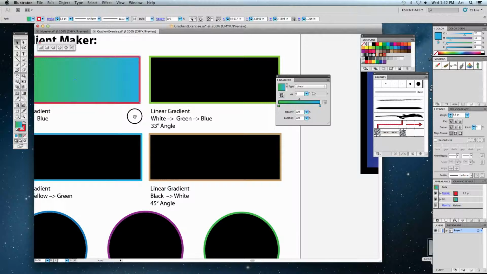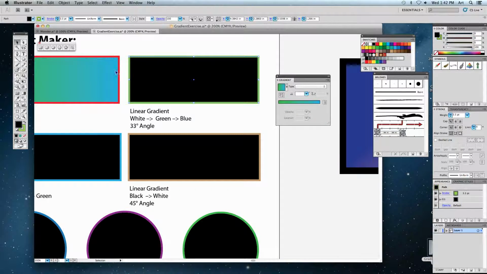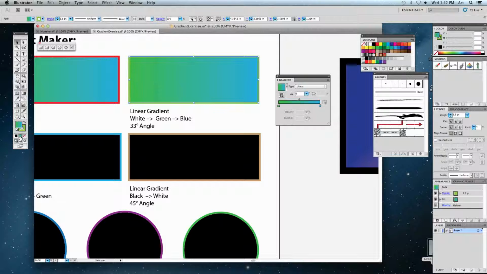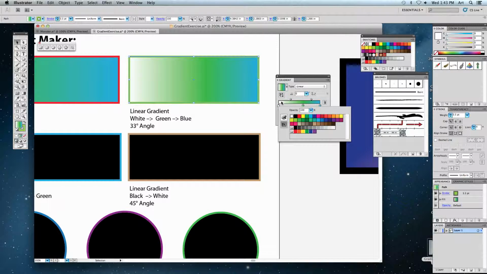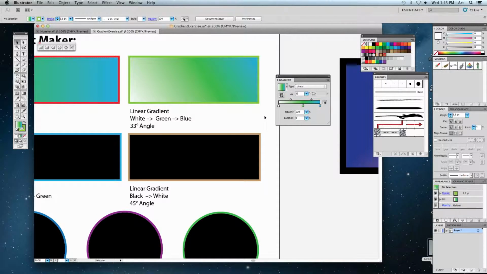Here's another thing to keep in mind. When I select this object again, and then I turn on my gradient, it's going to remember the last gradient that I created. So I'm going to have to definitely go back and rechange what I'm working in. But for this one, it's going to go for 3 different colors, white to green to blue, and I want it to be at a specific angle. So let's do this real quick. Hey, I've already got green on here. I can slide this one over, click right here, and make that one white. And check that out. I've already got it created because it remembered the last one. All I've got to do is change up the angle. So I'm going to type in 33 in my gradient box, and it'll go from there as well.